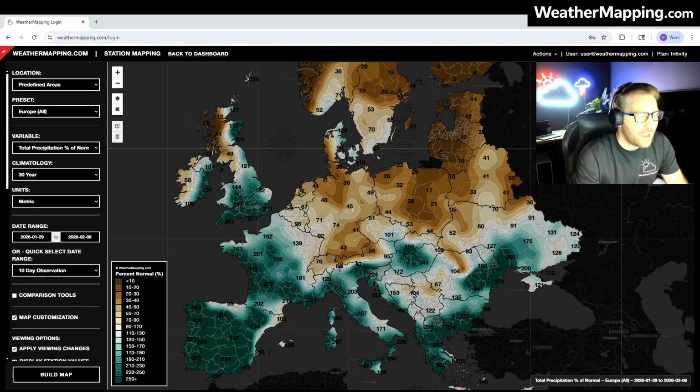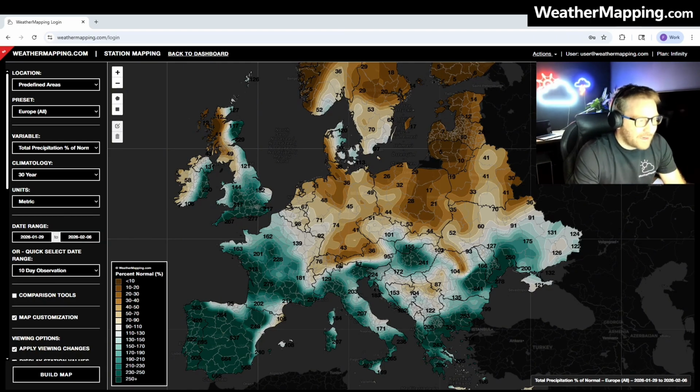On the other hand, if a location normally gets 50 millimeters, but it only received 25 millimeters, 25 divided by 50 is 50% of normal. So even though some rain fell, it's only half of what's typical. This is why percentage of normal maps are really powerful. They tell us whether an area is running unusually wet or unusually dry, independent of the absolute amount. A small rainfall total can be really significant if the climatology is normally really dry, and vice versa. So how do we read this map here?